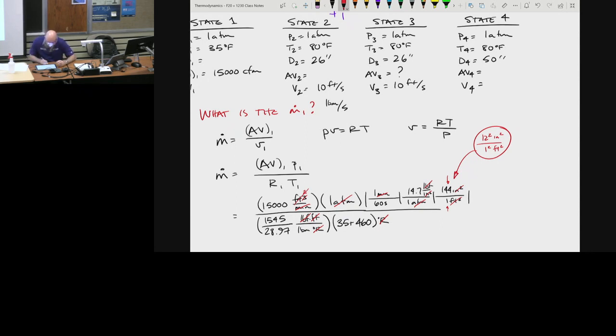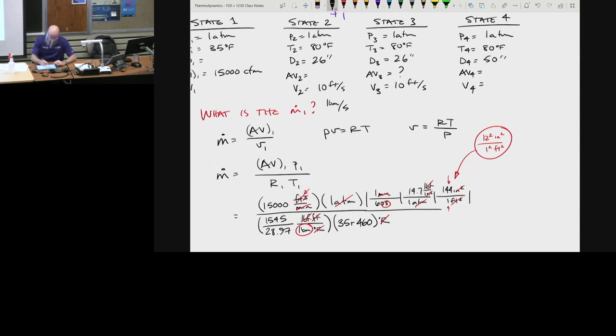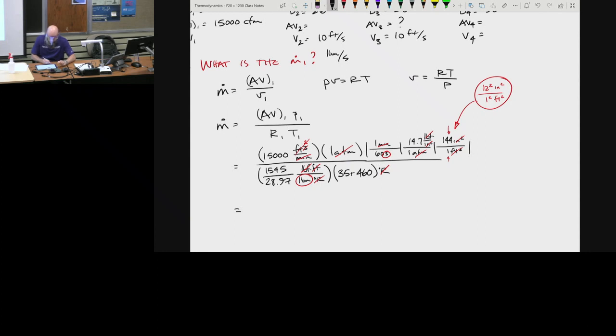And now if I look through here, I have units of pound mass in seconds, and I know that that would all work out for me if I multiplied by pound mass on both sides. Now I have pounds mass in seconds. Now I'm comfortable. Now I can do my calculation. I cannot use my calculator until I'm comfortable with my units. Okay? That's the rule I made for myself when I took thermo. Let's make sure that that's okay.